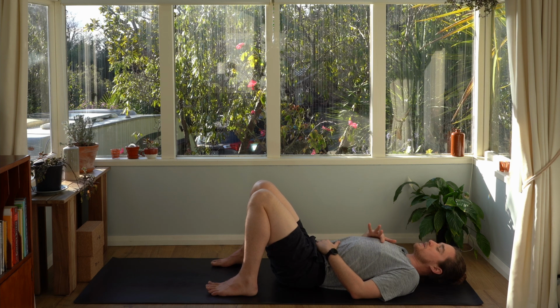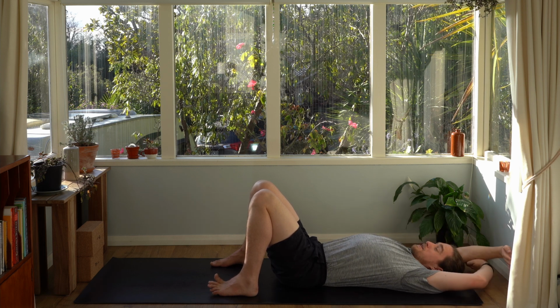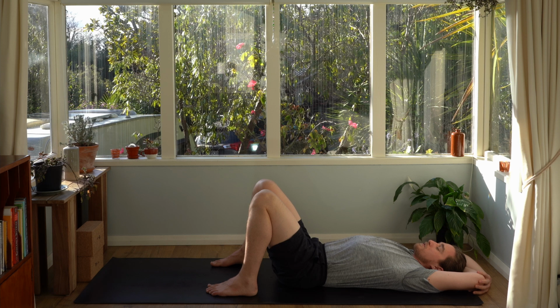And start to wriggle your fingers and your toes. And as you breathe in, I want you to stretch your arms back behind you. If you don't have space, take a hold of your elbows. Breathing into the front body. And exhaling to soften around the shoulders, the armpits, the belly, and the chest. One more breath like this. Breathe it in. And exhale to soften.